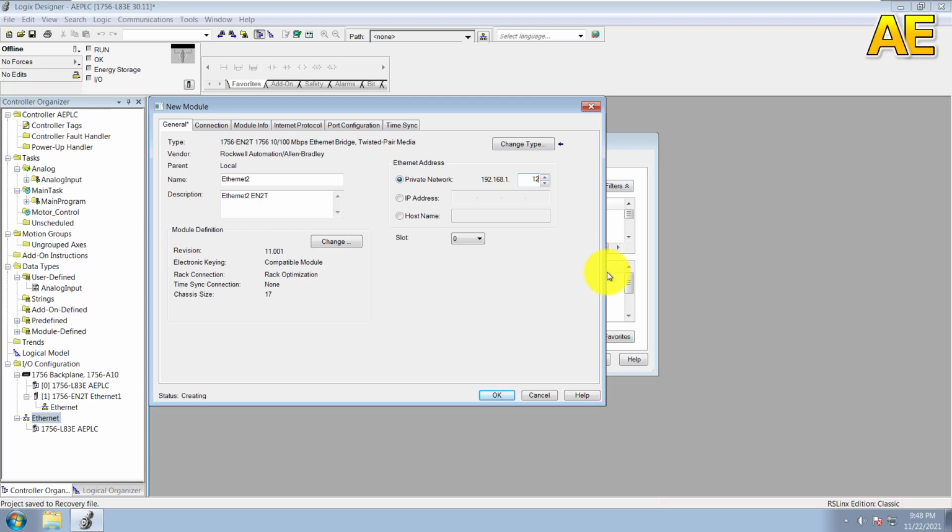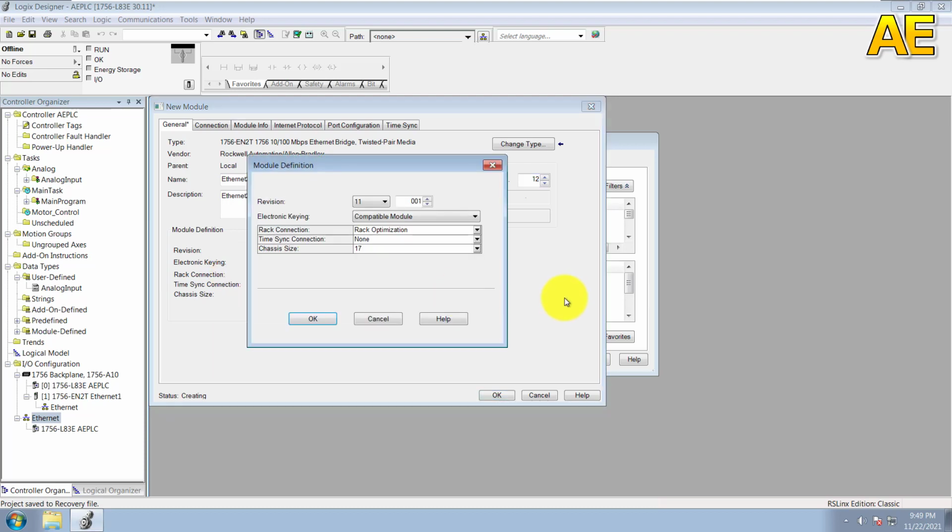Step 6. Do all the module definition settings match the ones you decided to use? Here. If no, then click Change. Click the setting you want to change and then click the setting you want.